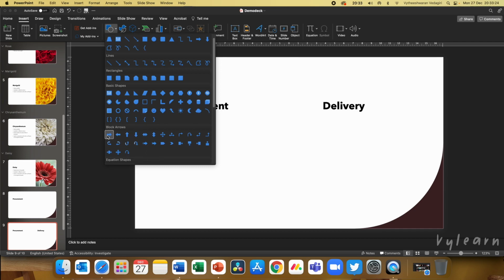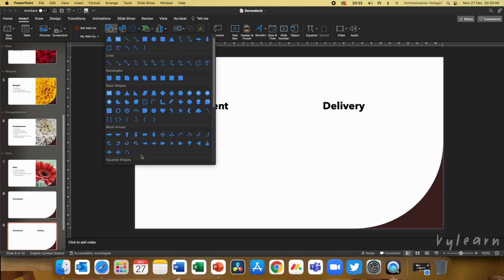You can select a simple arrow like this, or if you want a notched arrow, you can go in for something like this. Or if you want to create an arrow that looks a little different from the arrows that we have over here, you can do that with custom shapes. So I'll show you how this is done.